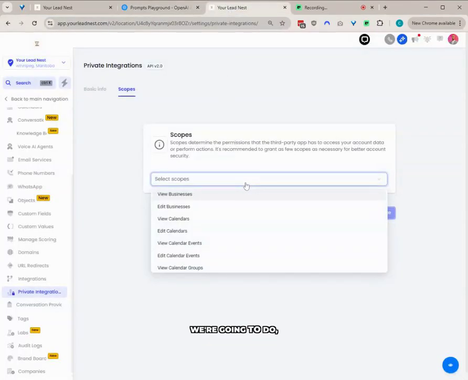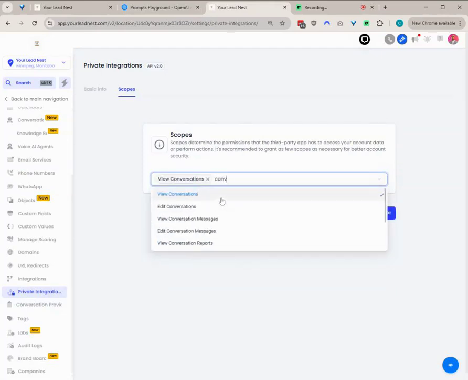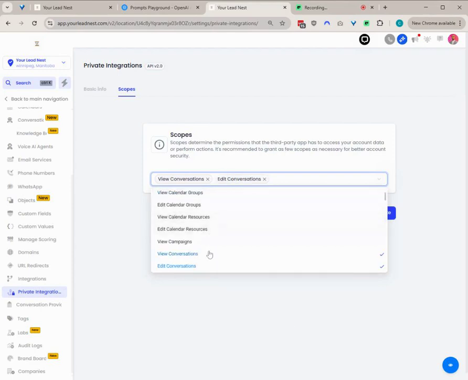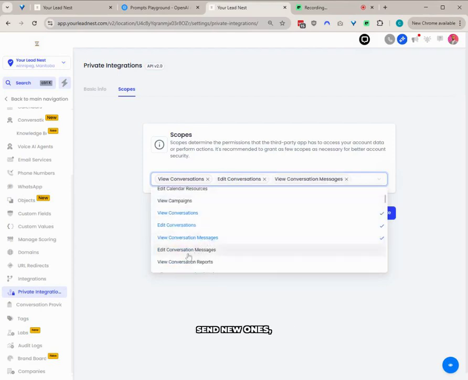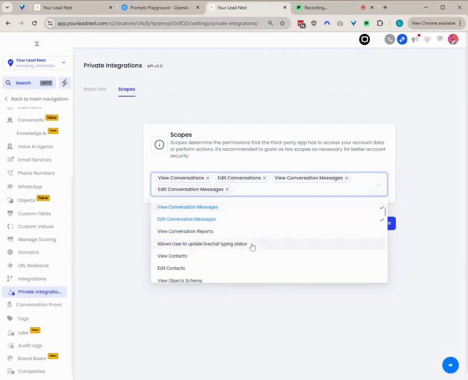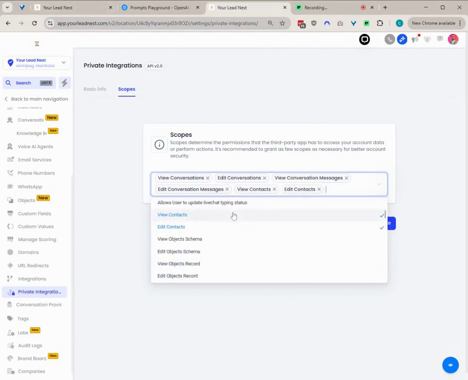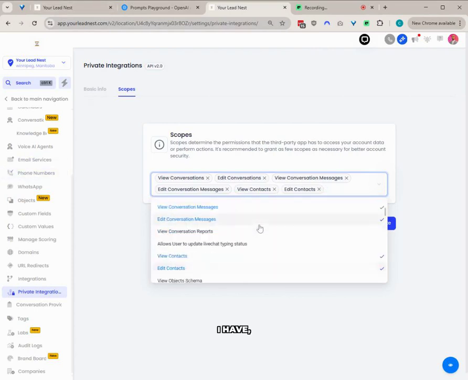So the first thing we're going to do, we're going to search for conversations. So we want to be able to view conversations, edit conversations, which will help you send new ones, view conversation messages, edit messages. We don't want reports. We want to be able to view contacts, edit contacts. So if I wanted to change the email address of a contact because I just spoke to them and I know the details I have are not correct, I can use my AI agent to help with that.